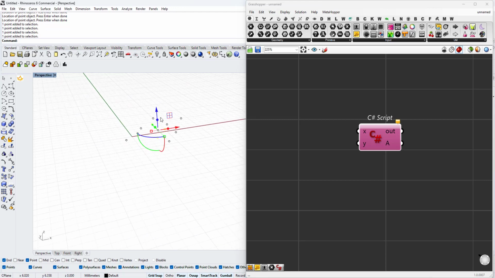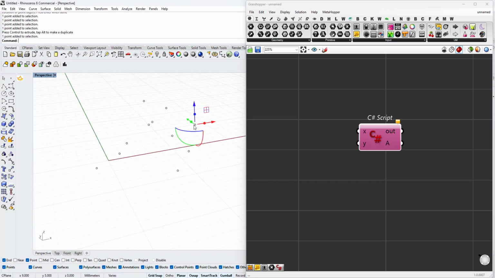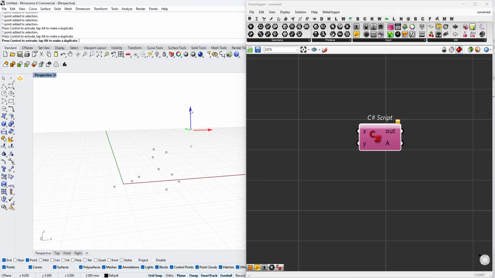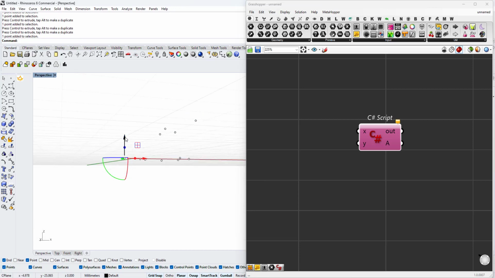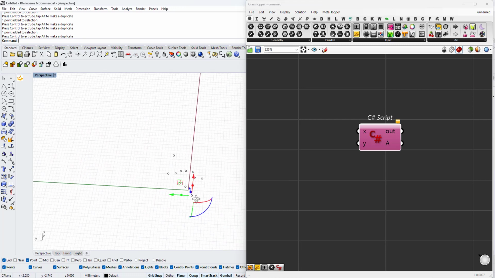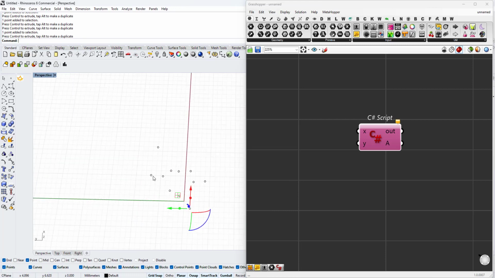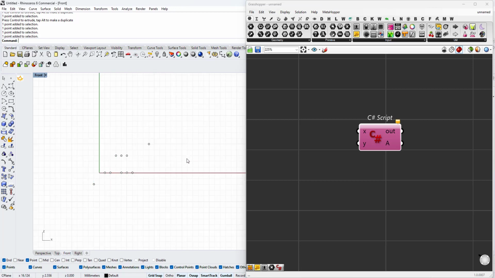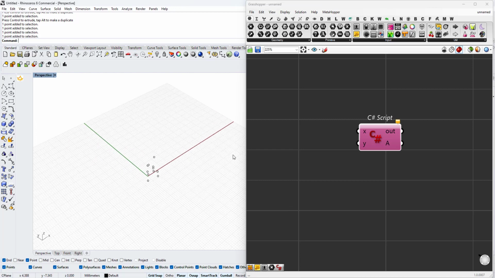So if we take this one and move it to make it the highest and move this to be the lowest, then we're expecting a box that goes in the y-axis from this point to this point, if we see in the top view, and on the x-axis it shall go from this point to this point, and on the z-axis it shall go from this point to this point. Let's try this.